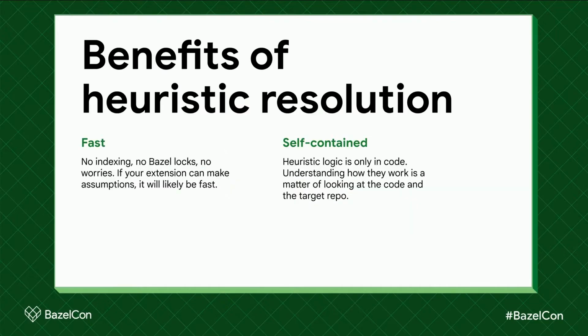So there's a lot of benefits to the heuristic resolution, where it's fast. As opposed to other types of dependency resolution, like if you have a daemon or a service, it's self-contained. So you don't have to worry if there's a bug someone's encountering. You don't have to worry about keeping things in sync, or about services going down. You can just pull down their branch, and it should run on your machine the same way it runs on theirs. That's really cool.